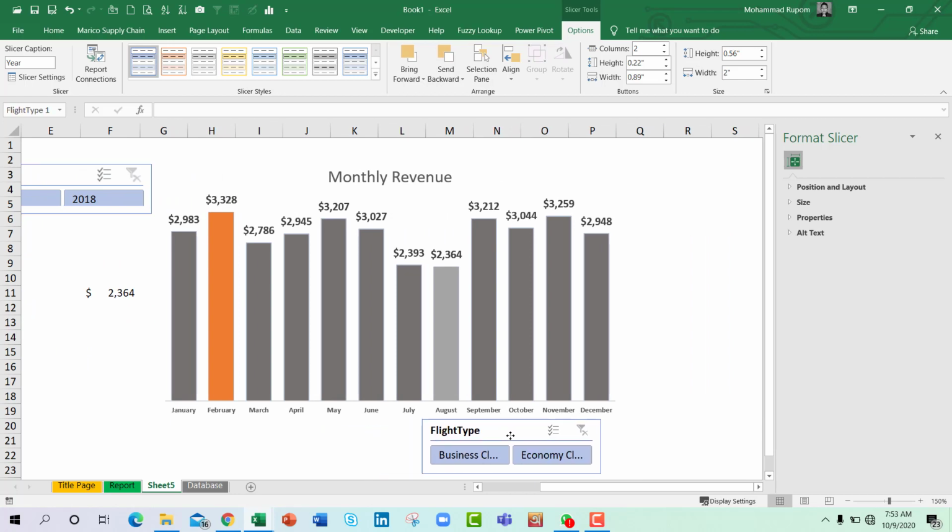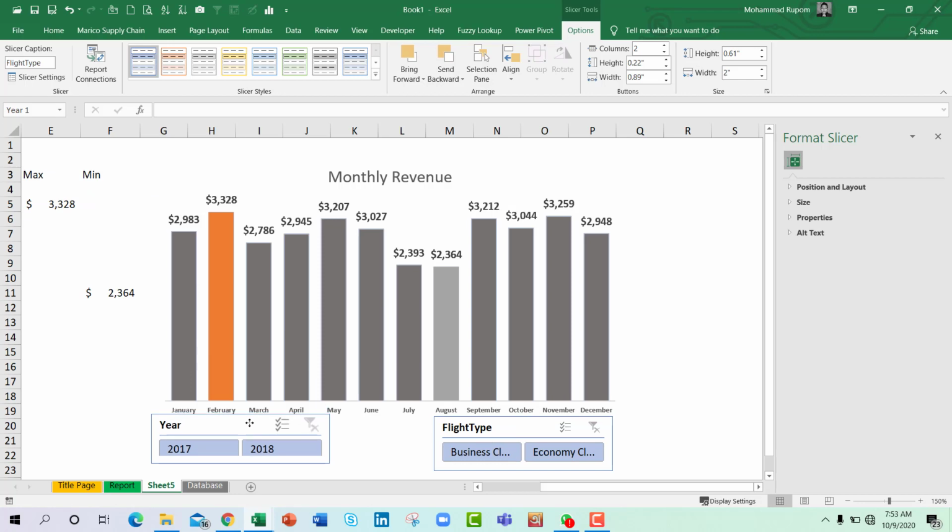Now I need to fit these things here. If you want, you can remove these titles over here. You can remove this for the flight type.